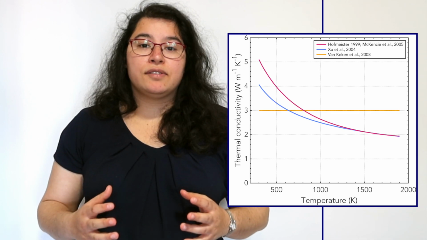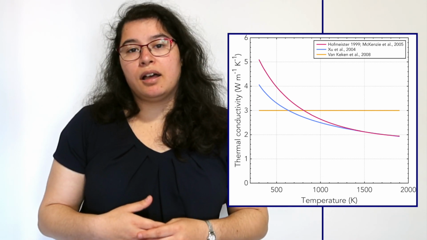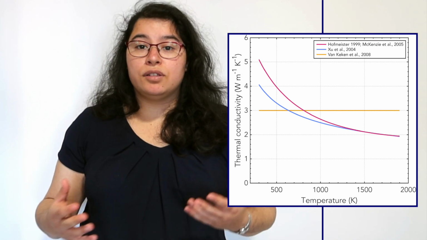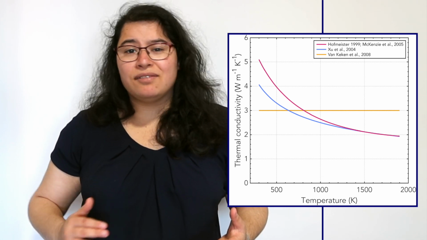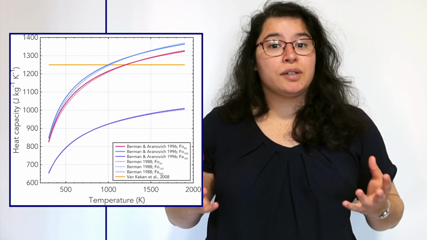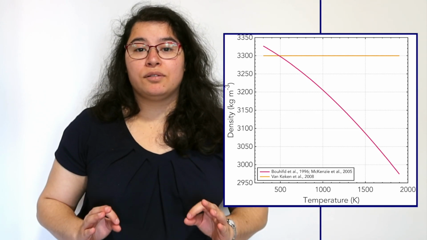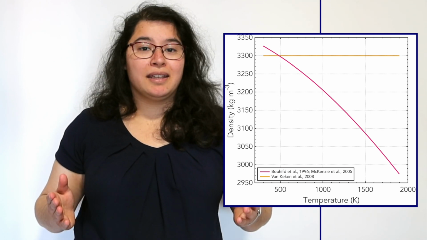We deliberately choose such a simple setup so that we can isolate the effect we are interested in: temperature-dependent thermal parameters. So how do the parameters change with temperature? Let's have a look at the functions derived from data. For the thermal conductivity, we use two possible functions: Hofmeister 1999 in pink and Xu et al. 2004 in blue. The constant values used by the Van Keken benchmark are indicated in orange. As you can see, the thermal conductivity varies quite a bit with temperature. The same is true for heat capacity. Many different functions are possible to describe its temperature dependence. I still prefer the pink one. Lastly, density. A change from 3,325 to 2,975 kilograms per cubic meter, depending on the temperature.